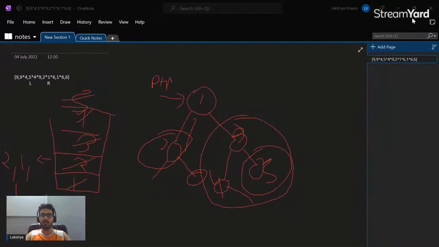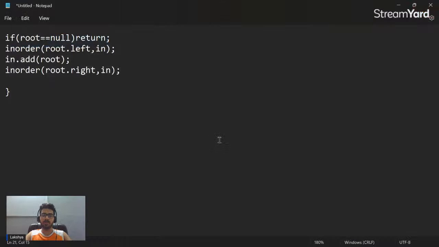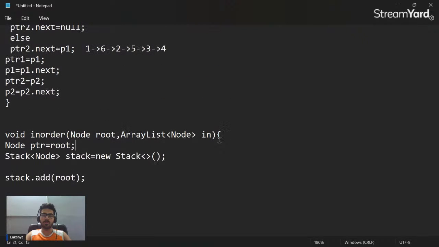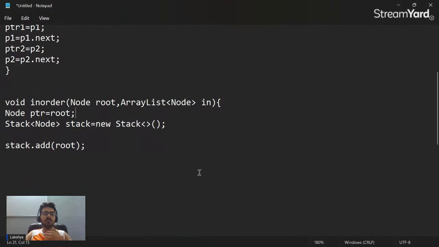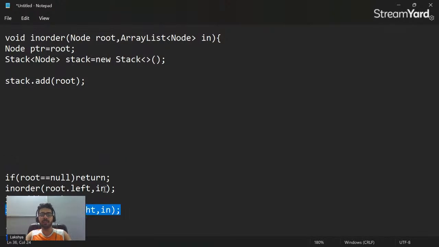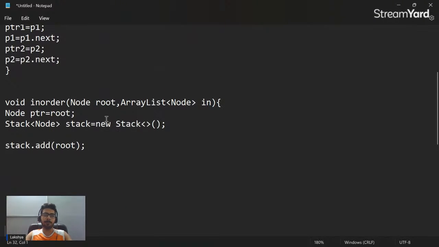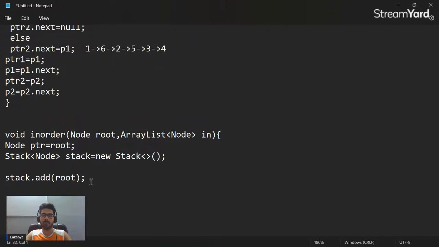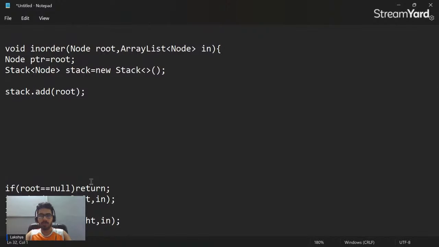So why have you chosen a stack? Why not a queue or some other data structure? Like, this is a depth first search traversal. So in order to do the depth first search, I will be using a stack. Like I used recursion over here. So to replicate recursion, I must use a stack, because internally recursion also uses a stack. Okay, go ahead. You can write the code now.